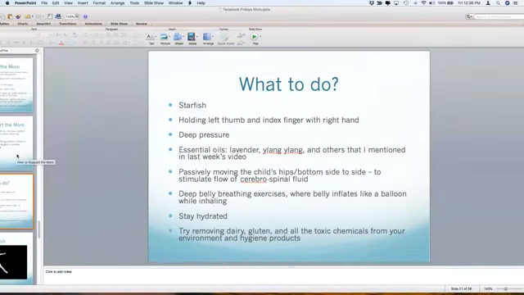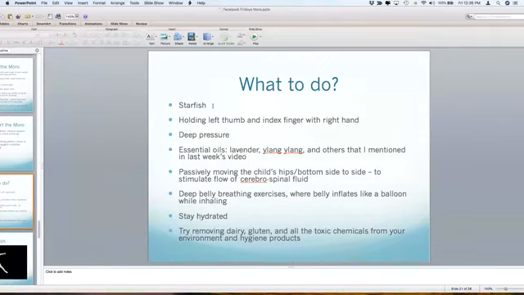When we integrate a reflex, one of the ways is to do exercises that follow the pattern, and that is the Starfish. I'm going to show you a couple videos to show you how to do that. You may have already seen them online, they're kind of all over. Also, you can hold your left thumb and left index finger together and then clasp that with your right hand. That helps balance out the sympathetic and parasympathetic.